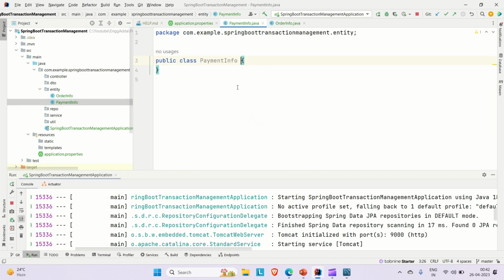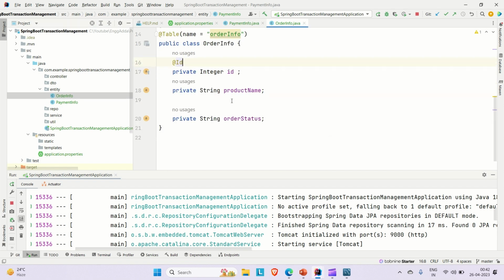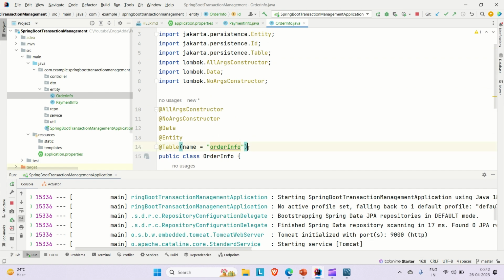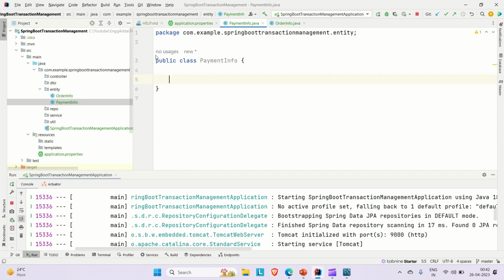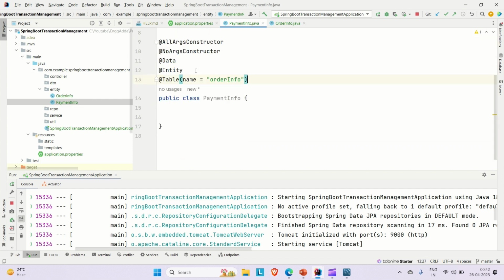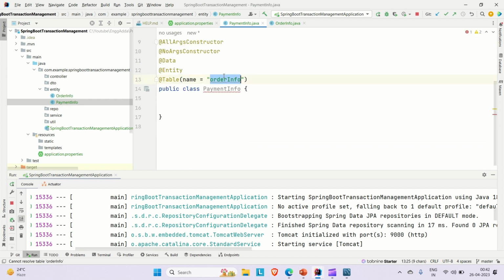Let me go to the payment and create the payment details as well. Similarly, we need all these annotations here as well. So just copy from here, go to the payment info and paste it. And let me change the table name. So this is the payment info entity, so we need to make the table payment info, something like that. And we need some ID here as well.